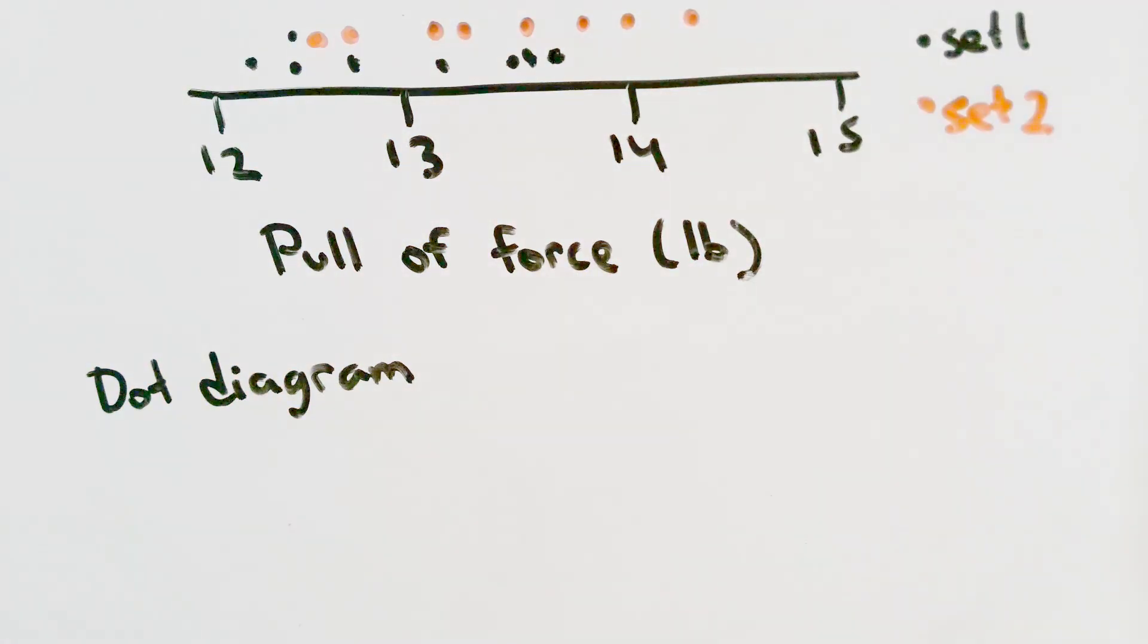When we compare these two data sets, could we say that the new red set results in a larger pull-off force? Which of these two sets has the highest scatter? Would testing a third data set provide results consistent with these two data sets? These are questions that we want to answer throughout this course.